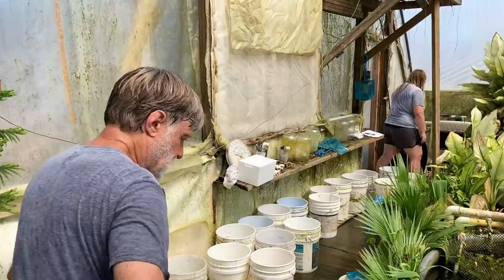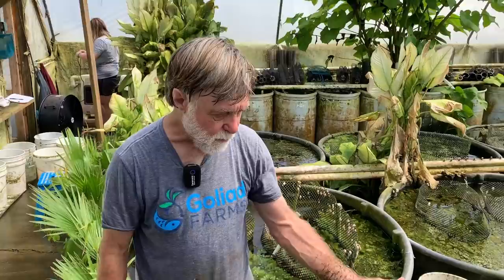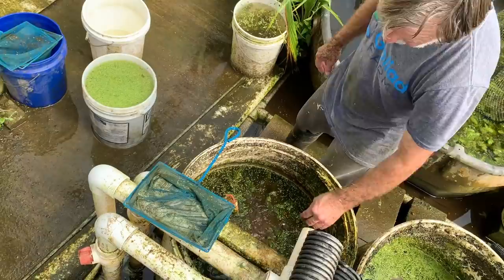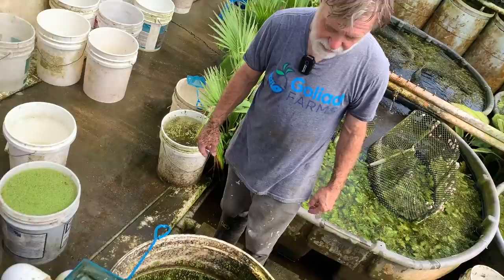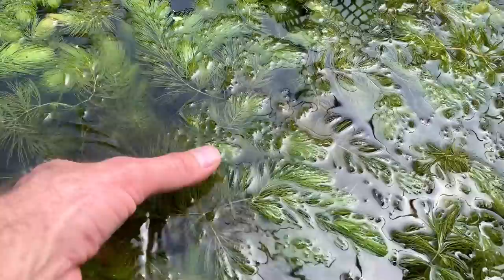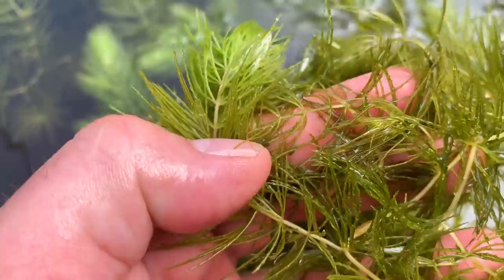That provides adequate aeration. We're changing water all the time and it's running through our plant filter. I recommend a partial water change maybe once every couple of weeks — maybe 50%. I like keeping hornwort in with them. It's a good food, and in fact it's the only food they really need. If you're going to do hornwort, you want some light and you're going to want to grow the hornwort somewhere else, because the scuds are going to eat it to death if you have a good population.